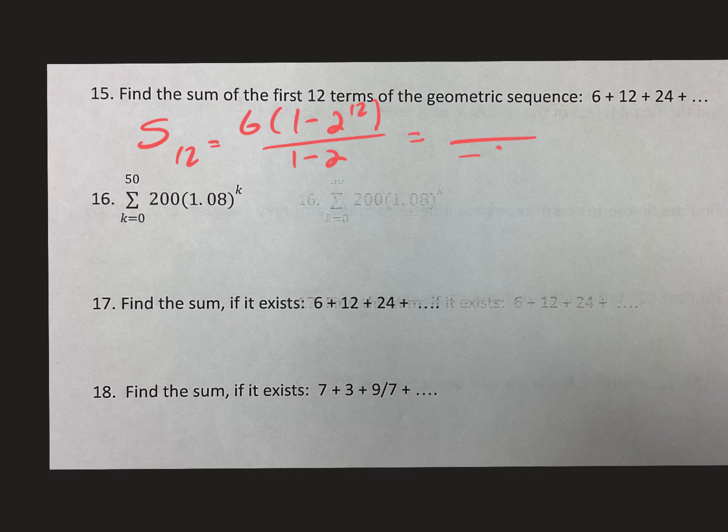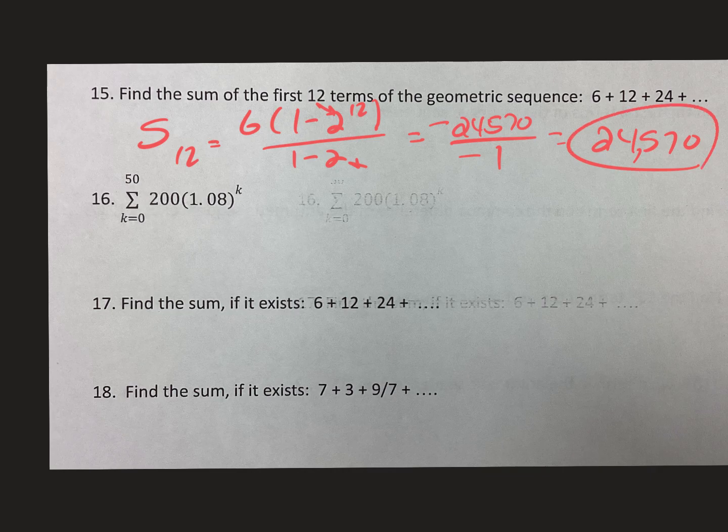Now the bottom of that one is just negative 1. I know it's going to be over negative 1, so I'm not going to punch that in. I'm going to punch in the top. 6 times 1 minus 2 to the 12th. One piece of advice here, even though I didn't have to do it this time. If it's a negative number for your R, this 2 right here needs to be in parentheses. So does that one. But because it's positive, it didn't really matter that much. I'm getting negative 24,570. You may want to punch it and make sure you get the same thing. If you divide that by negative 1, obviously it becomes positive. And there you have it.